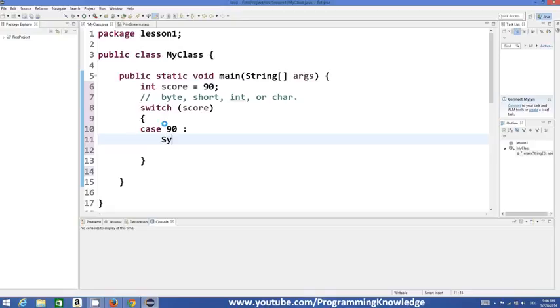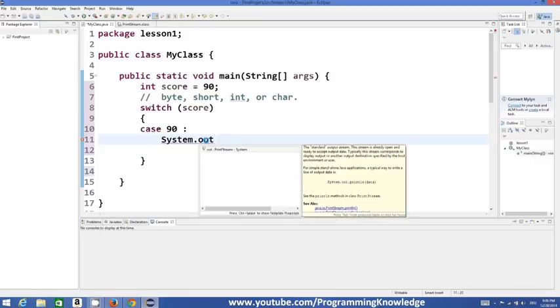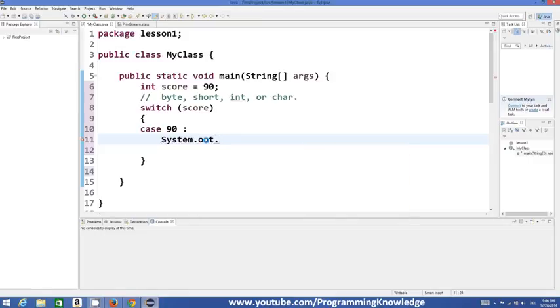So we want to print, for example, System.out.println, and in here we will print, for example, "very good".